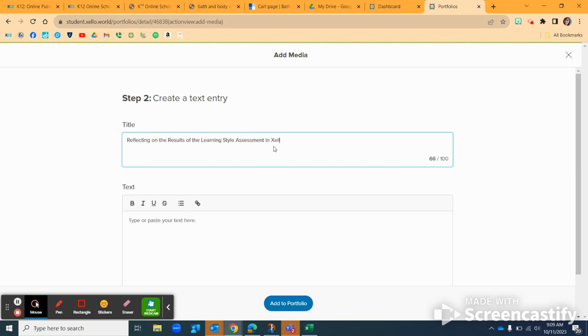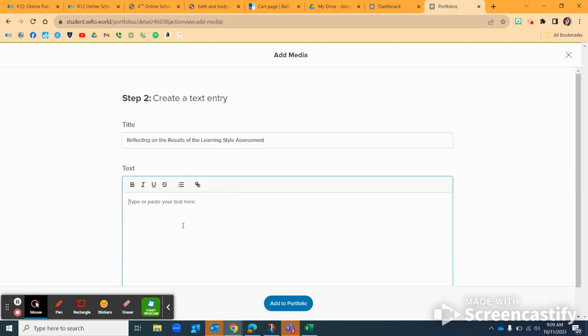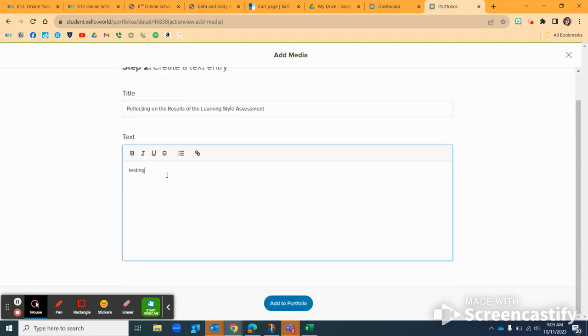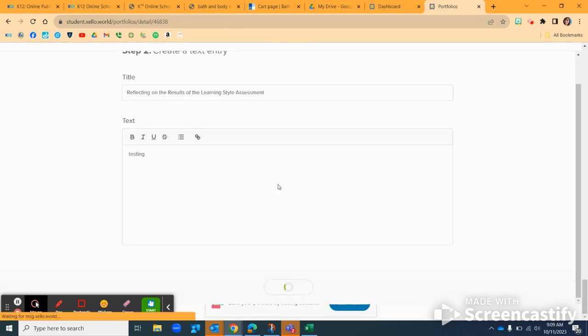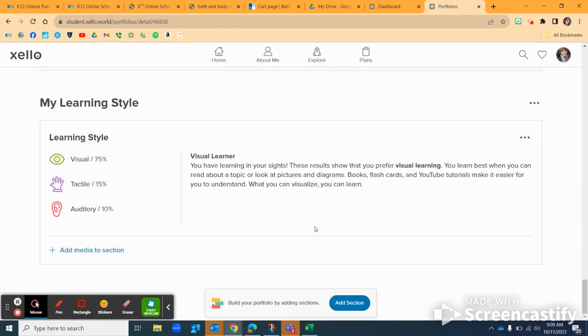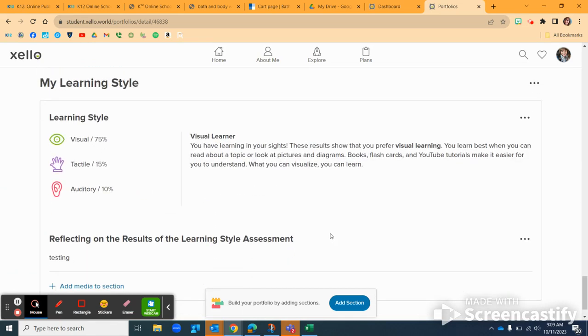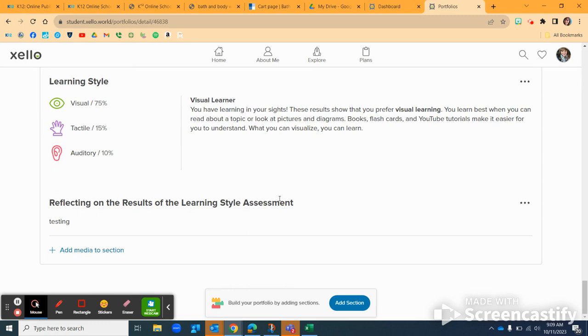I don't know if we need to keep saying in Xello. We're already in Xello. We can leave that here. And then I would go ahead and reflect on it right there. Oh, it's not going to do that. Okay. Just testing. Add to portfolio. Okay, how come it? Oh yeah, there it is. Reflecting on the results of my learning style assessment, and then here would be my reflection.